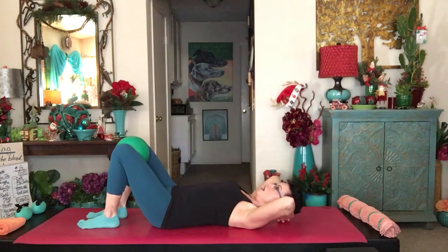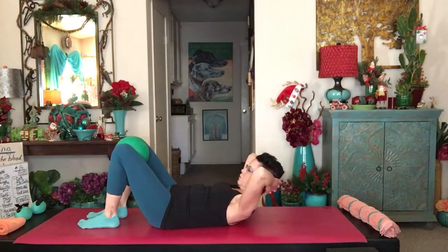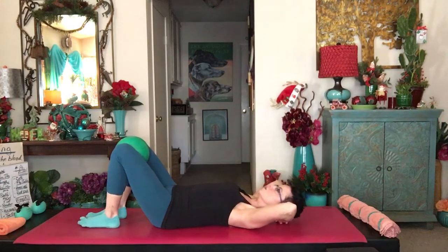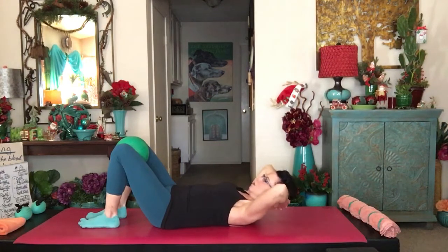So you inhale, nod the chin. You sink your breastbone away from the chin to fold your chest forward, but careful you don't tuck your pelvis or move it. Keep it level, stable, and quiet. And then lower back down with control. Nod, sink, and curl. Exhale, and lower, inhale.